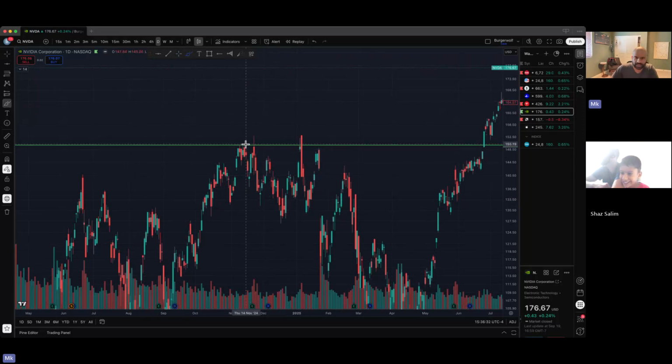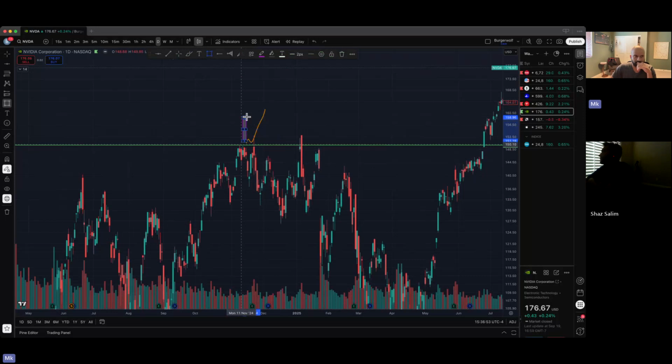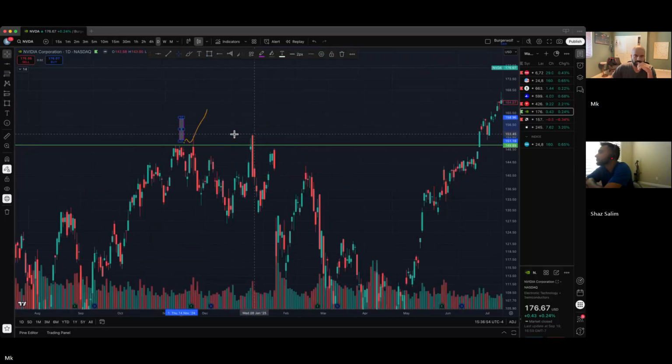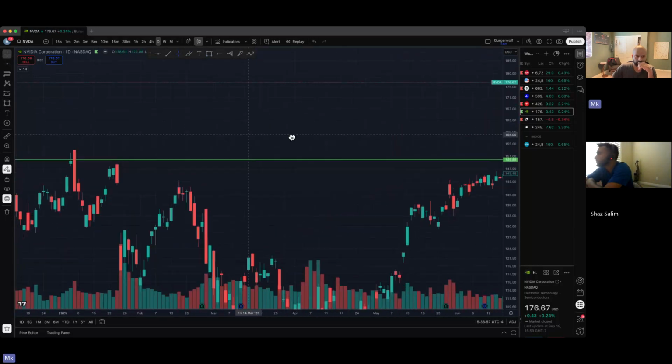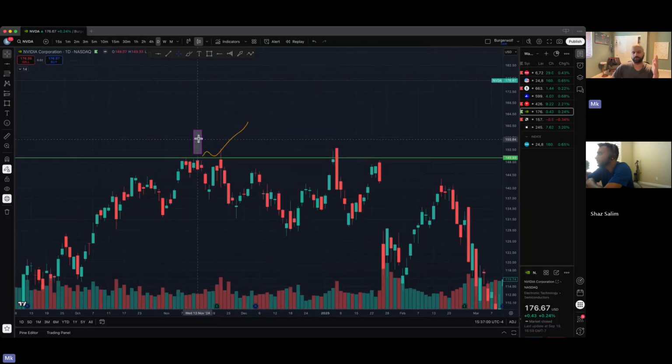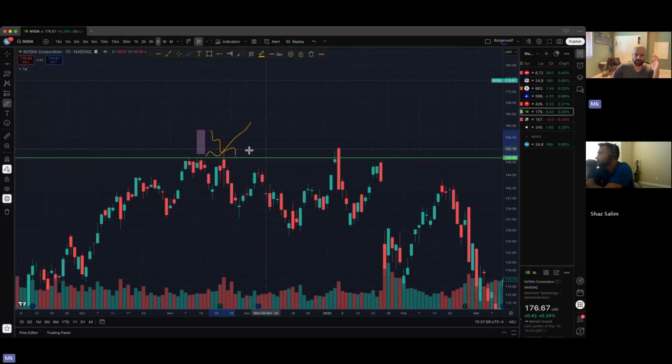The only way we can determine if it's going to make the move up is if we get this retest right here. The way to get that retest is you need a large candle, and you need some displacement. Displacement basically means this, where you have the body close above, and now you essentially wait for the slow retest back down to the level, and this is where you'll enter.